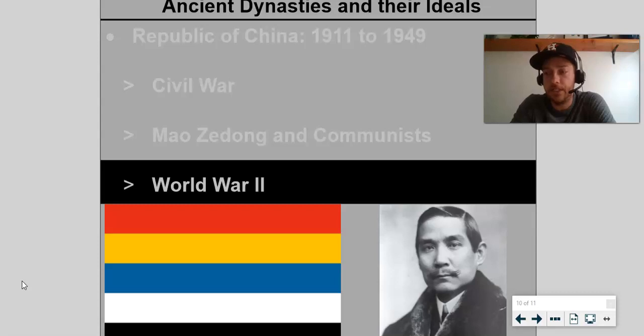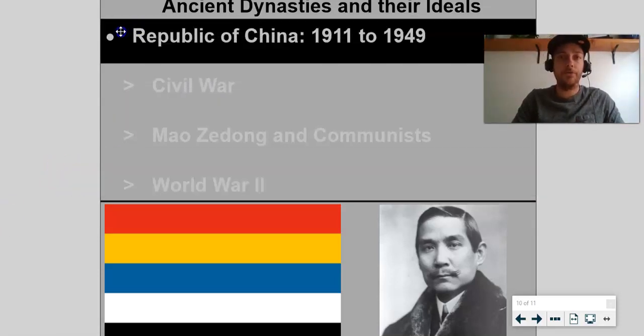The two sides united together, and it was actually pretty early on, before the true start of World War II as we know it from European history. So from 1931 to 1945, the two sides united together to try to drive out the Japanese, and then after Japan fell at the end of the war in 1945, the war was back on. After the war ends in 1945, you can see just by the dates that I have up here that the communists are going to take control and win in 1949 under the leadership of Mao Zedong. So lots of changes going on.